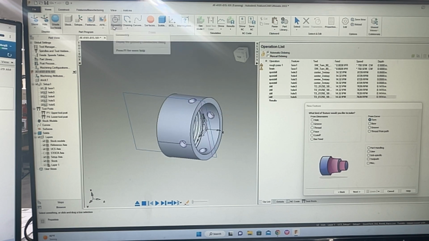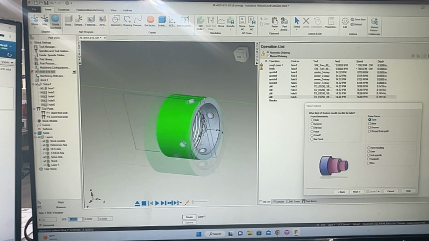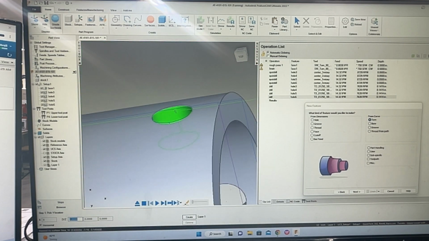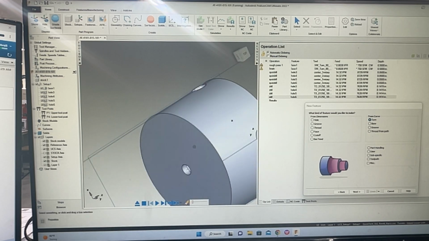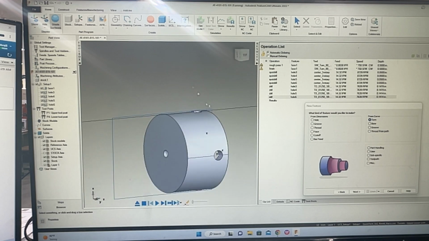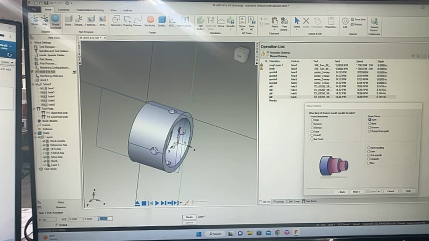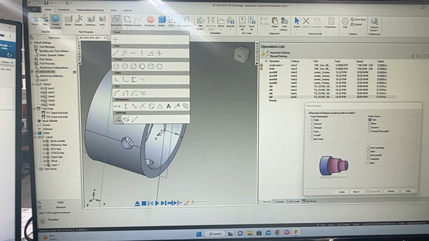So to do this, we're going to come up to geometry. And then, you know, you could do this line, or you could do an infinity line and trim it. And that guarantees it's going to be straight. So let's just do that. So come here. Find a point I can pick. Doesn't look like the hole has one. Oh, here we go. I don't know if this will work. Let's try it. So then we'll take some vertical lines. Pick this point. This point. Then we're going to trim it. Boom, boom. Oh yeah, so I just went into geometry and did the edit clip.